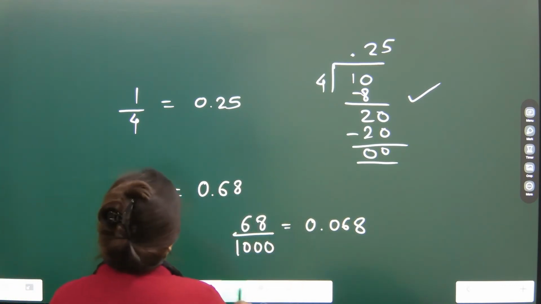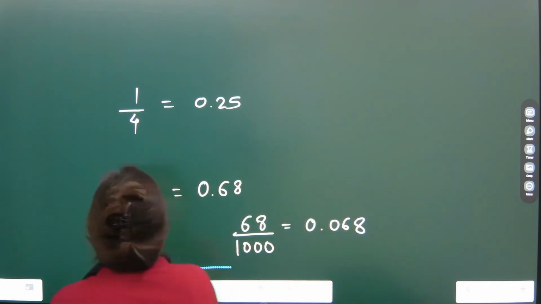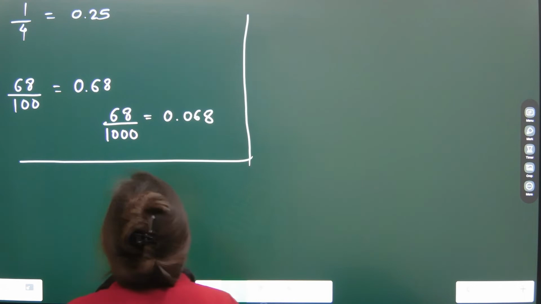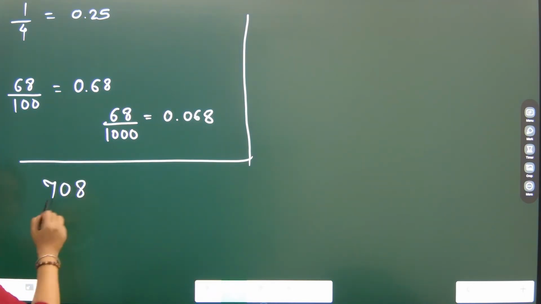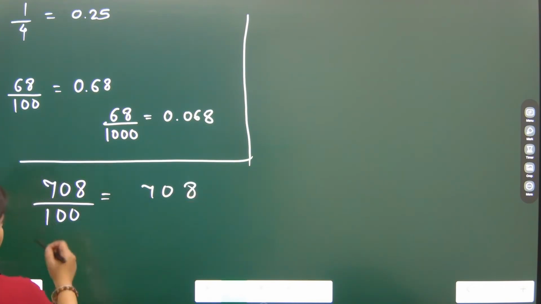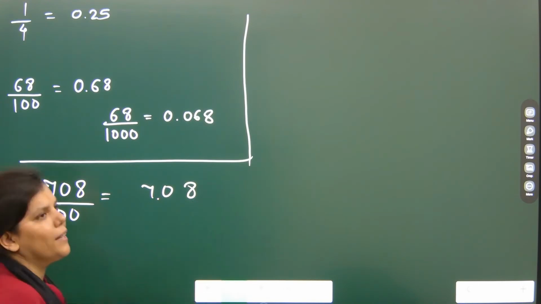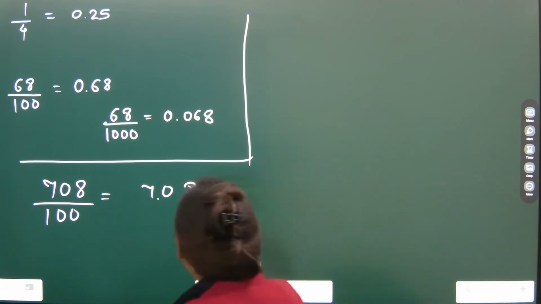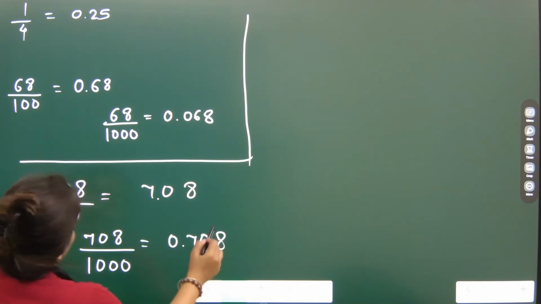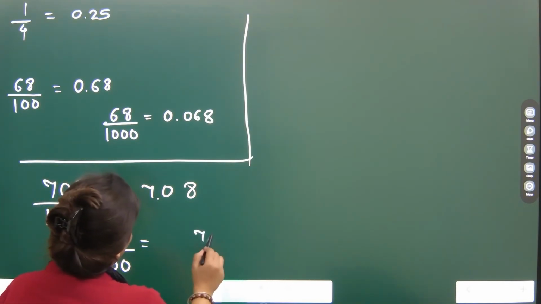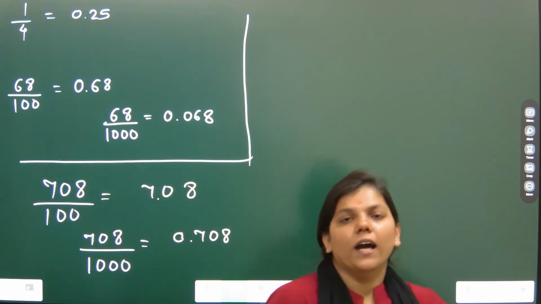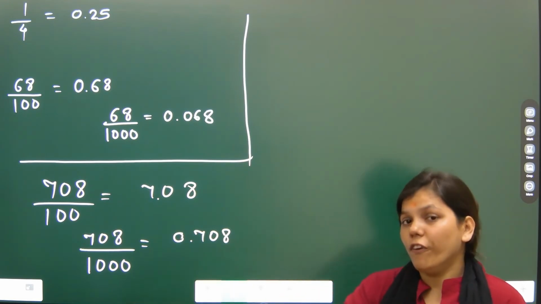So, few more examples to understand this better. Say for example, 708 upon 100. How will you represent in the decimal form? So this will be 708. So there are 2 zeros in the denominator. So 1 and 2 and put a decimal. So the answer is 7.08. Okay. If it would have been 708 upon 1000, so this would have been 0.708. Why? Simply write the number and count the zeros 1, 2, 3. So from the back side it should be 3 digits.